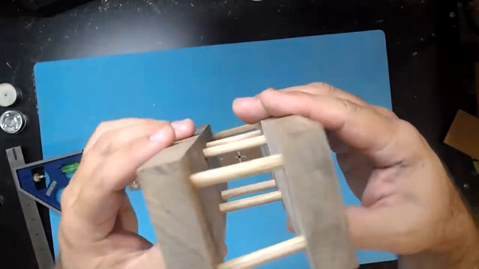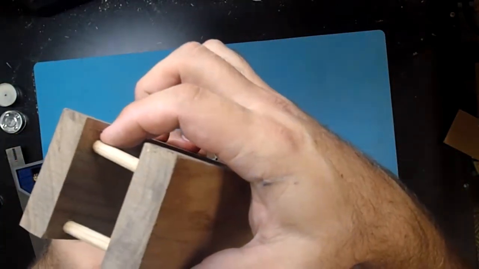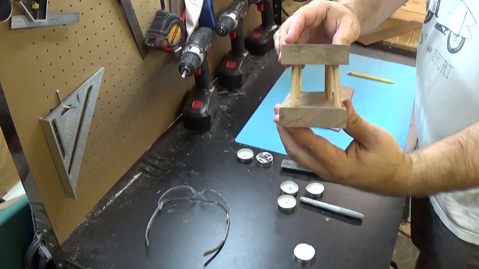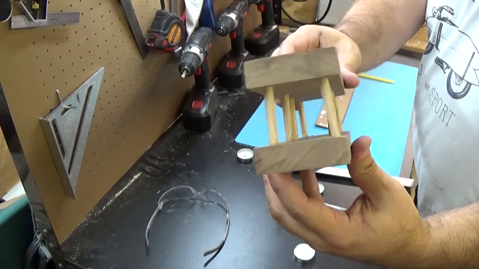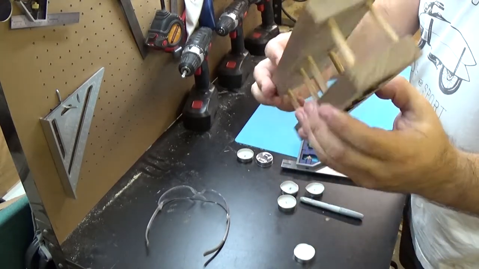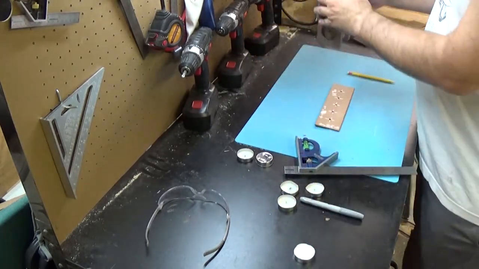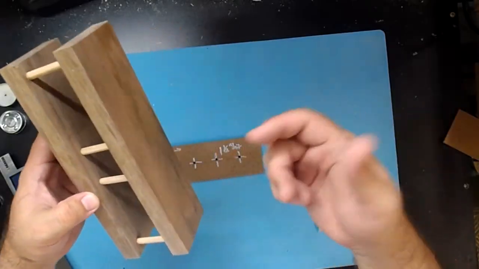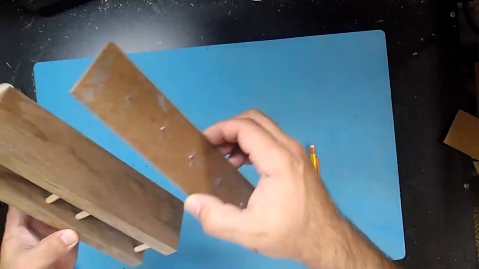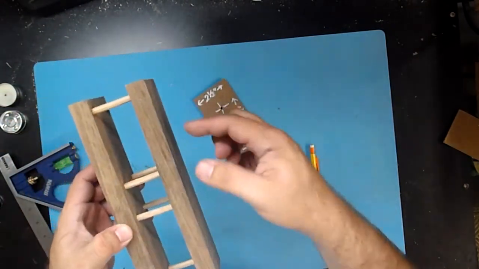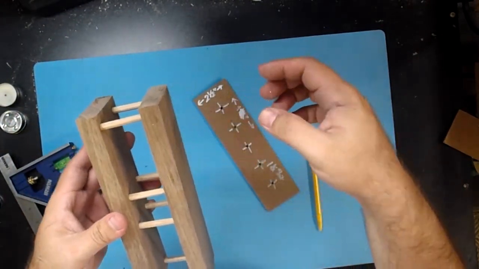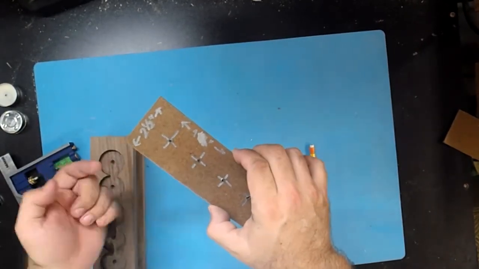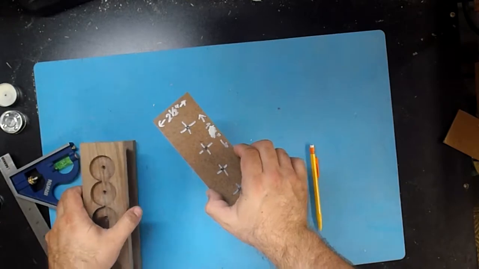Okay, next I want to get the holes for these dowels. Now you can see right here that in the first time I did it, these holes are not all perfectly equidistant from the edge. So you end up with this weird little funky kind of crooked looking thing. This is why it's just mine and I didn't give it away to anybody. You know, give it to somebody I don't like for Christmas. But that's the nice thing is that these will all be in the same place on both sides. It's symmetrical this way.